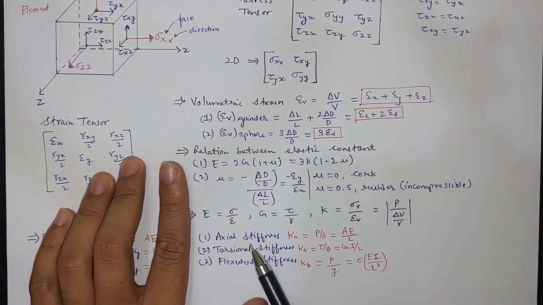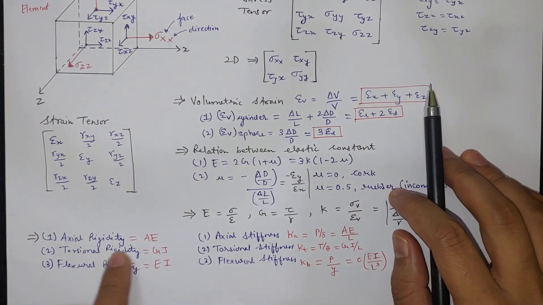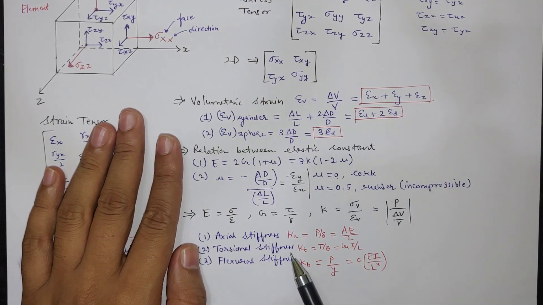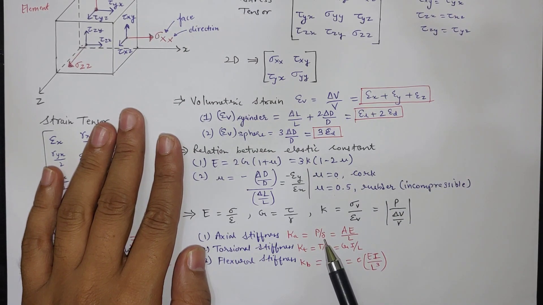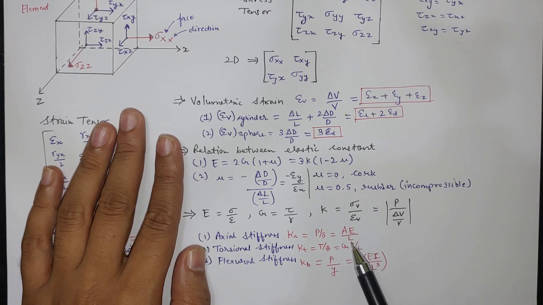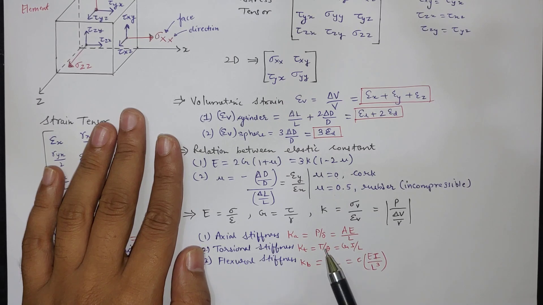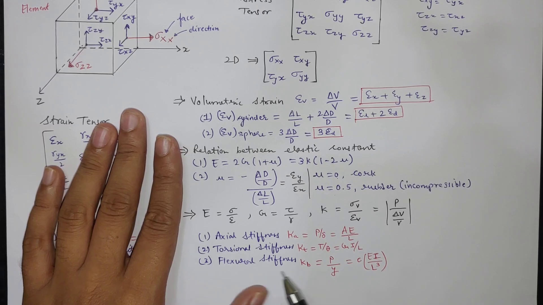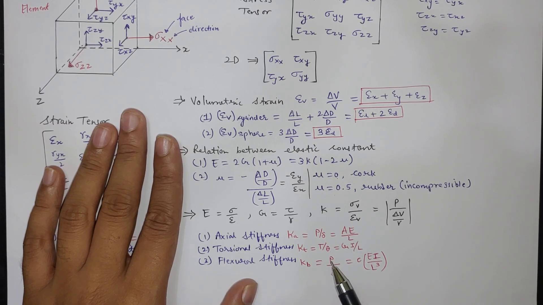So to have more resistance to bending we calculate rigidity as EI. Stiffness on the other hand we simply have to divide rigidity by length, so per unit length. So axial stiffness KA is P divided by delta, because force upon change in length is stiffness equal to AE by L, because delta L equal to PL by AE. We can calculate from that AE by L. Torsional stiffness equal to T divided by theta equal to GJ by L. So theta equal to TL by GJ.